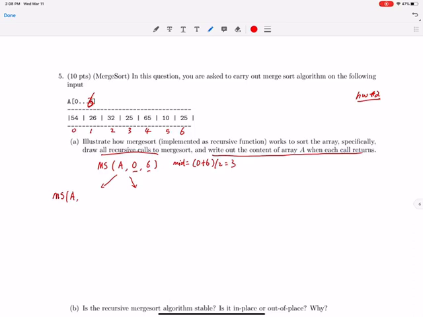The first time, we are going to sort the left half, which starts from the left to the midpoint, so 0 to 3. In the second call, we sort the second half of the array, from mid plus 1, that would be 4, to 6.